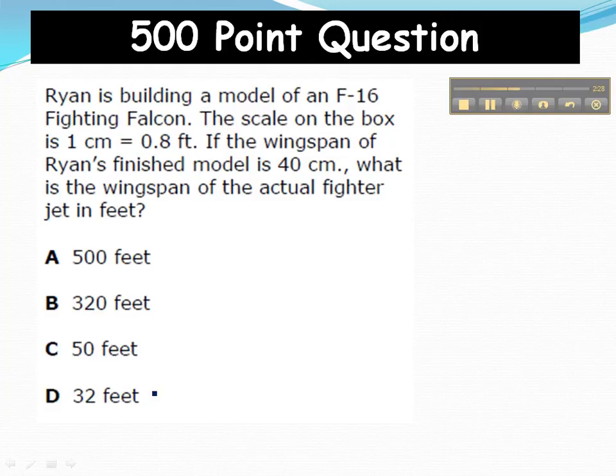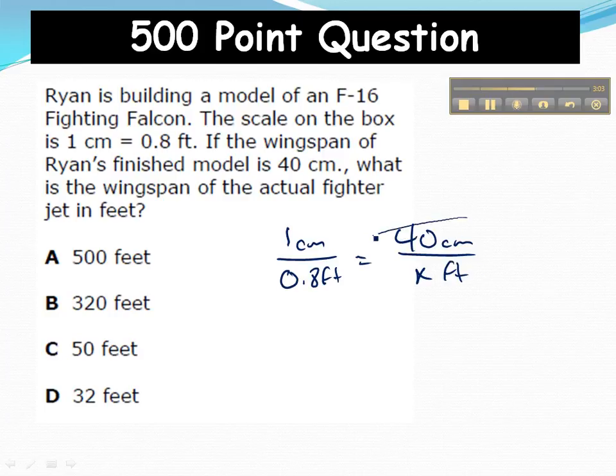Okay, problem number 13, last problem on part 1 of the Moy review. It says Ryan is building a model of an F-16 Fighting Falcon. The scale on the box is 1 centimeter equals 8/10 of a foot. If the wingspan of Ryan's finished model is 40 centimeters, what is the wingspan of the actual fighter jet in feet? So we have 1 centimeter, or 0.8 feet, equals 40 centimeters. And we want to know how many feet that would be.